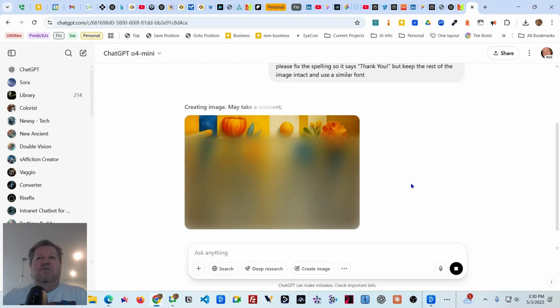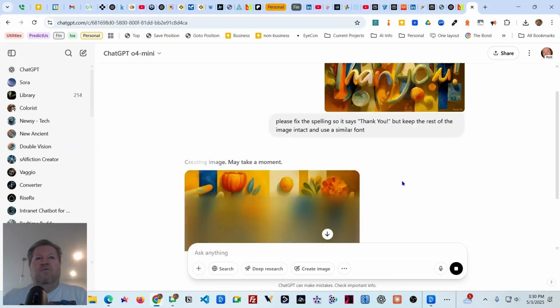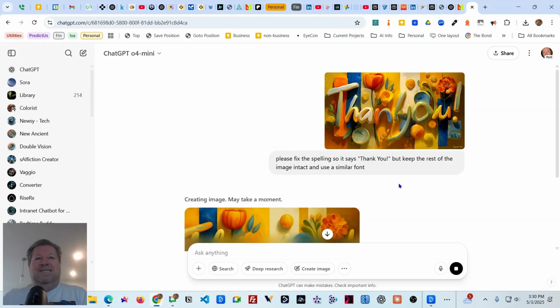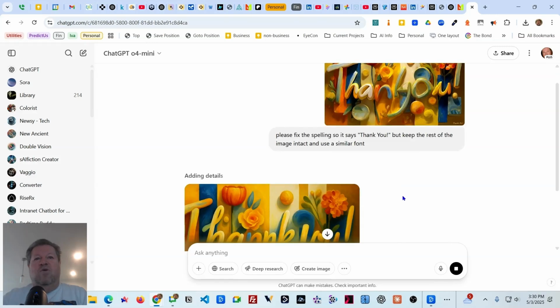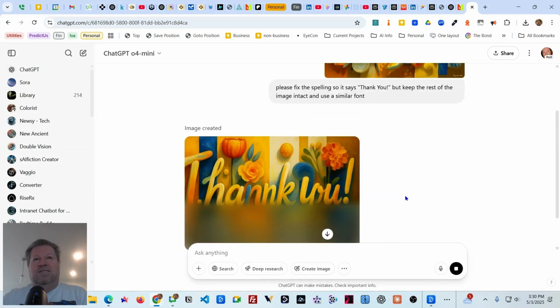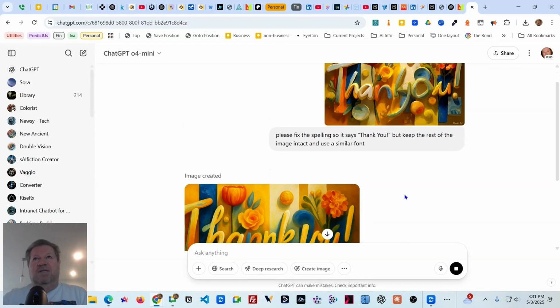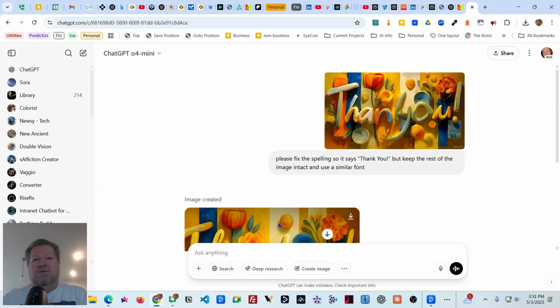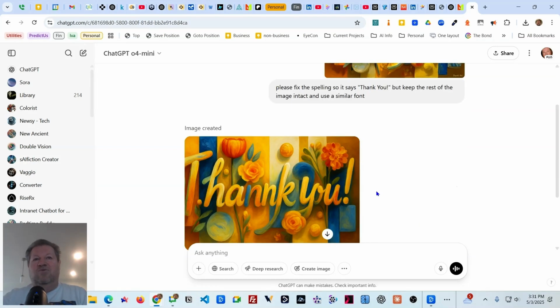So if we look at the image before, you can see that it's making some changes. In other words, it's not exactly like the image above. If you look at the tulip, this tulip is a little bit more properly formed, if you will, compared to this one being more artistic. So it will always change it somewhat. It's not going to be exactly the same. But as you can see, if you have some kind of orange thing here, you got it here, you got a couple of green leaves here, you got them here. So it's trying to do whatever it can to be as close to the original as possible.